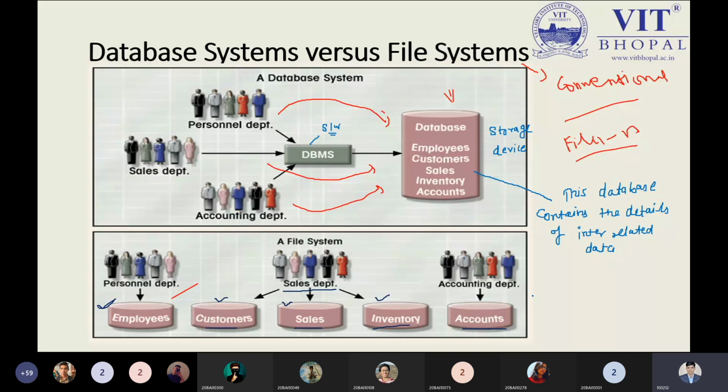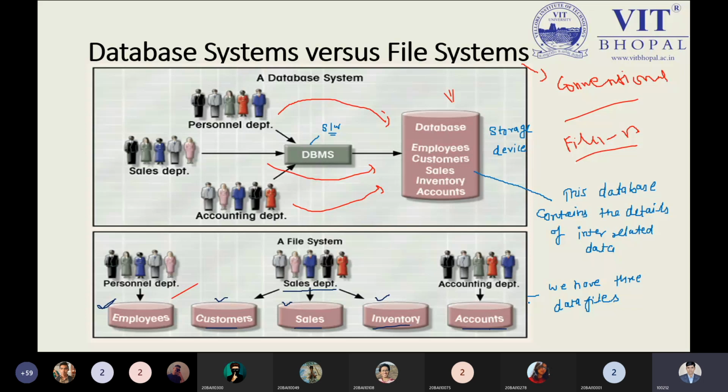So in this case, what we have is three data files. I'm not writing database, I'm writing the data file, which gives the detail of the account, employee and selling. But here all these things are not interrelated. That's why in the traditional file system we are keeping the data only, but we can't make the relationship.